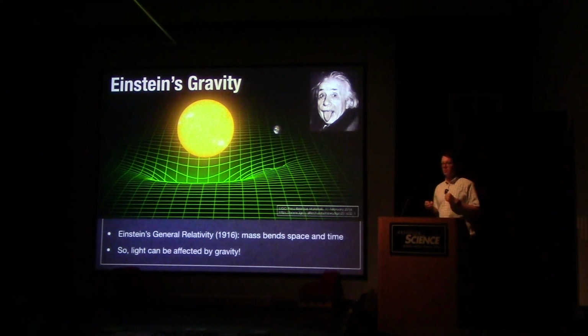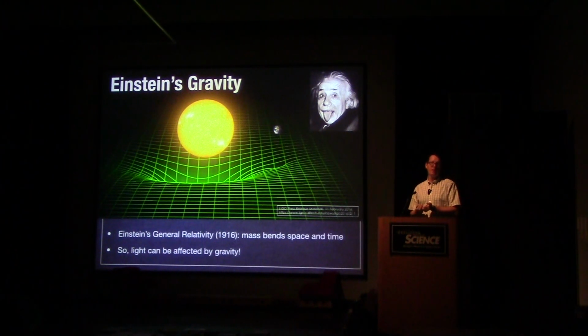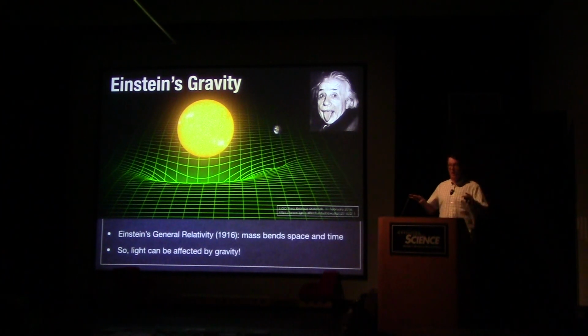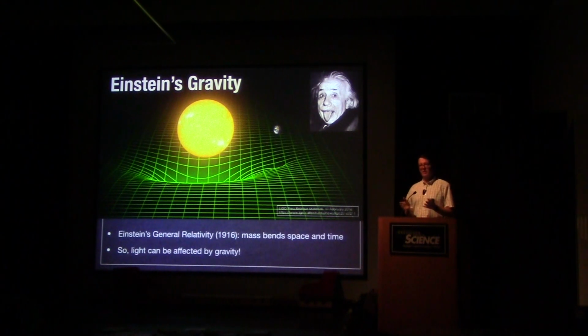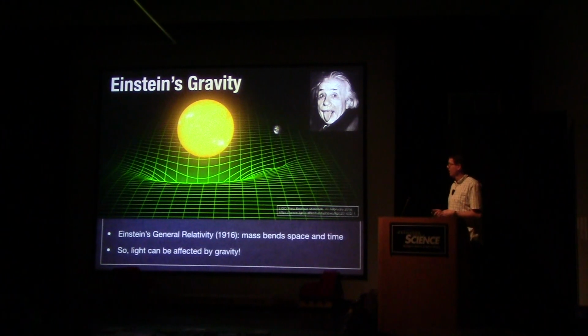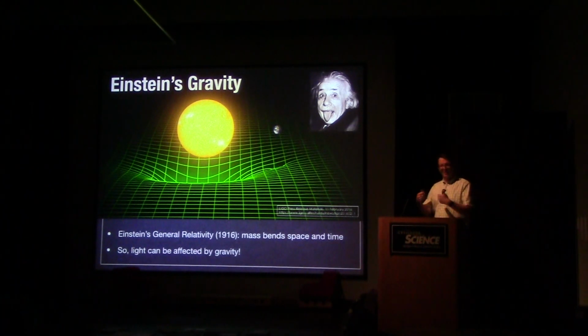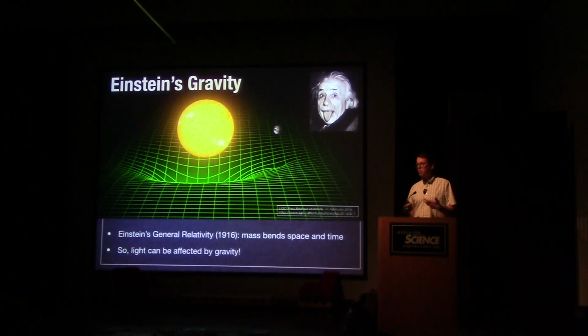And if you put an object of mass on a trampoline, like a bowling ball, it will curve the trampoline, right? And if you were to roll a ball along a trampoline without any object on it, it will roll in a straight line. If you roll a ball on a trampoline that has a bowling ball on it, of course it won't roll in a straight line anymore, it will roll on a curved path, because the surface that it's rolling on is curved, right?